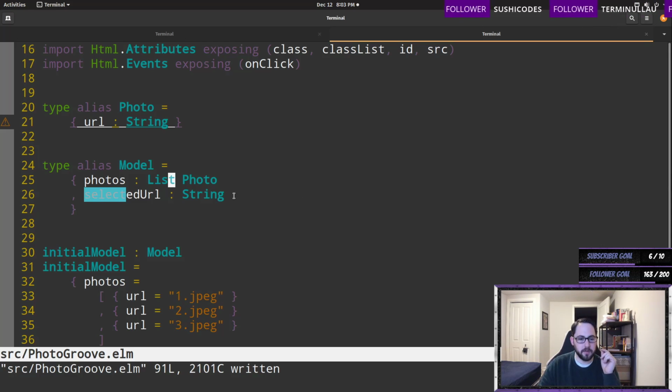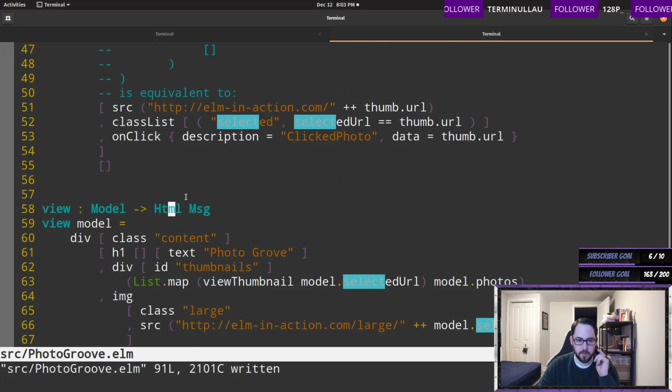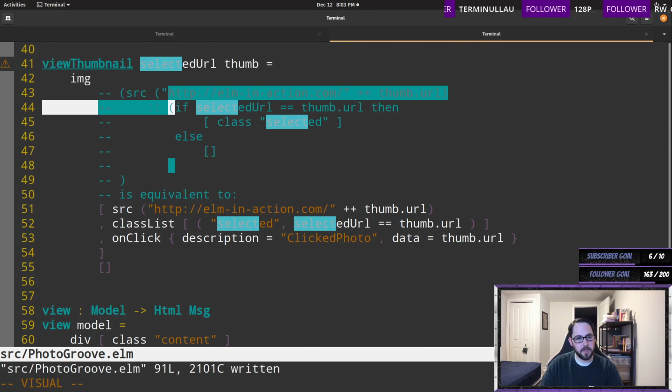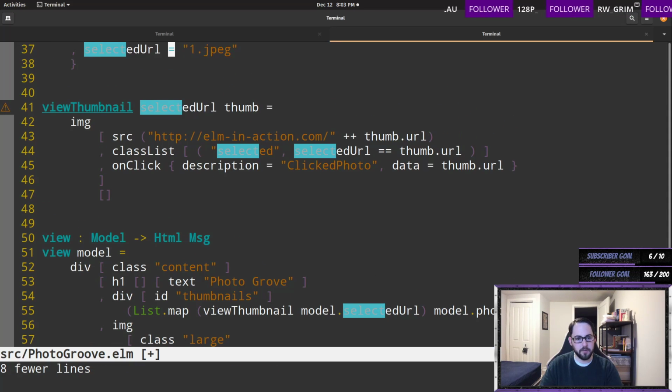That was interesting. I don't know if you noticed that, but the first time I did the format, it moved my cursor, and the second time it didn't. Not sure what that's about. Let's delete this. We don't need that anymore. That was in chapter 2 that we were doing that.